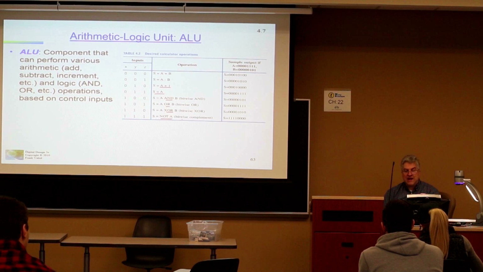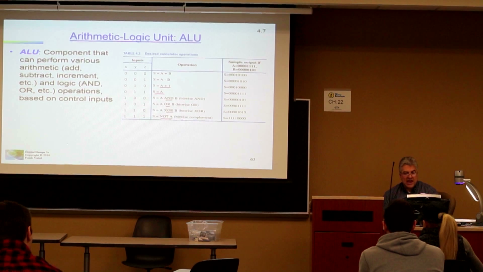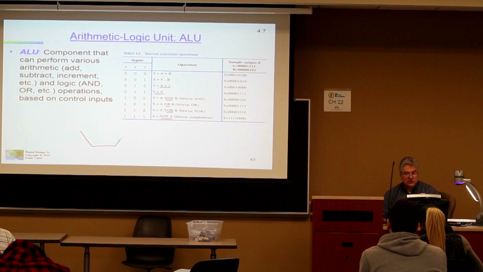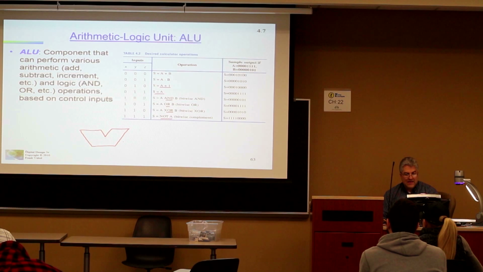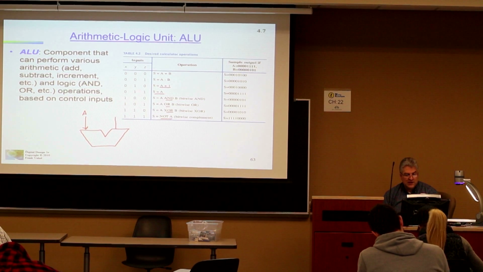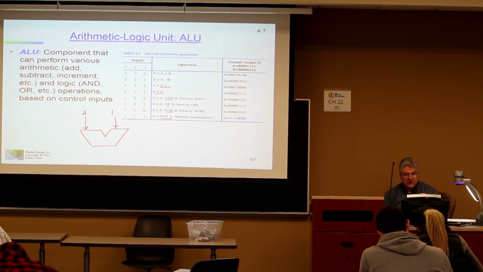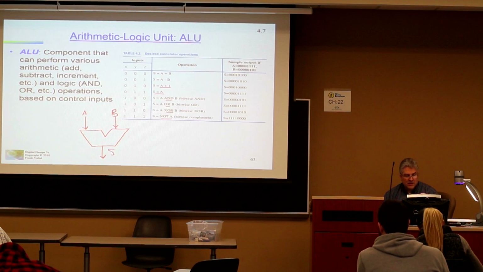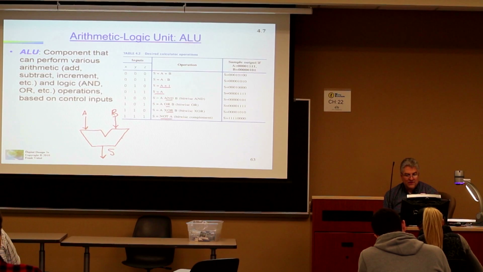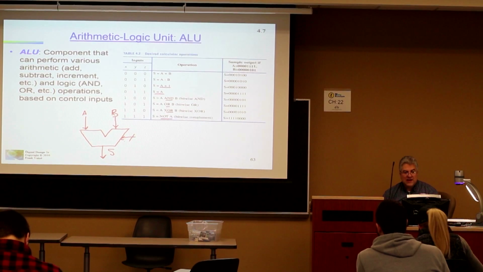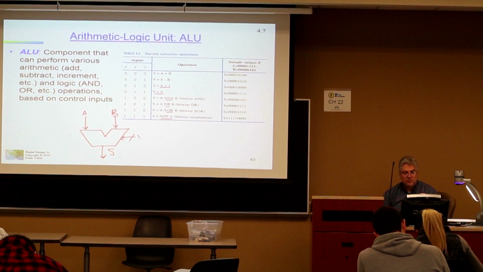So you're doing everything bit by bit. So let's say that we're going to have this box, and we're going to call it an ALU. And I've mentioned to you, it's the upside down pair of pants, right? Input is A. Input is B. So these are two different numbers or logical values that you are operating on. Your output is going to be S. And then you're going to have control lines that go in that actually say what happens. This will be X, Y, Z.